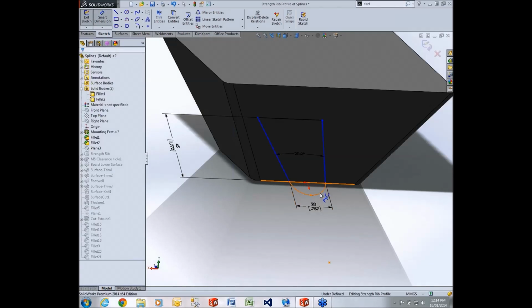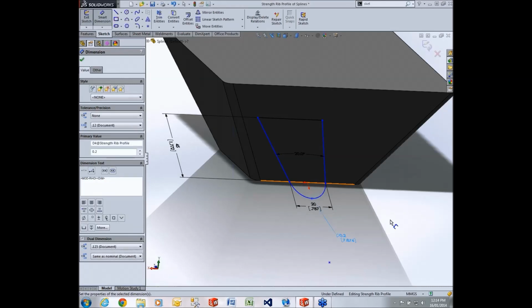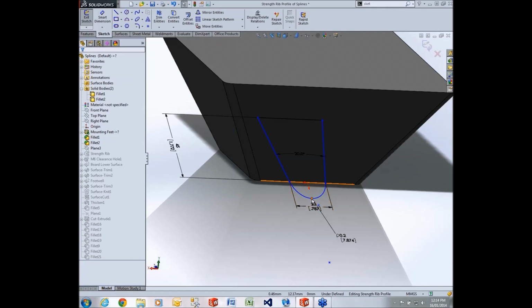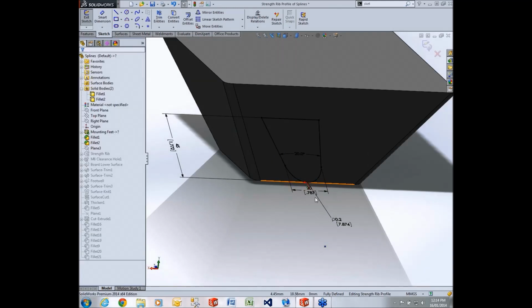We'll dimension it. This time I'll make it a bit flatter than I had it before. And you'll also notice that the focus point of the conic actually has a sketch point on it. So this allows me, for example, to drag the tangency point there onto the origin.